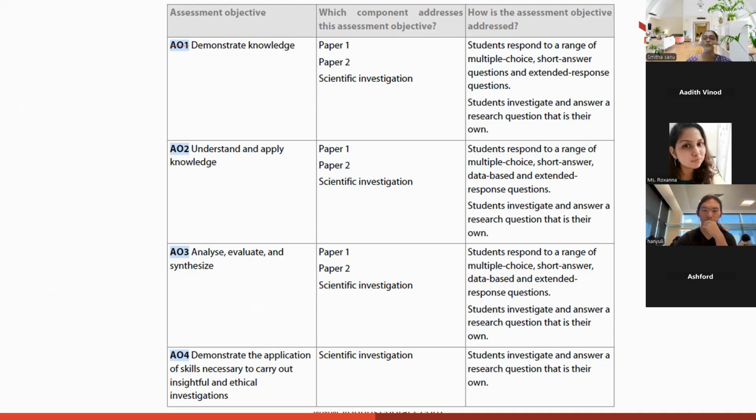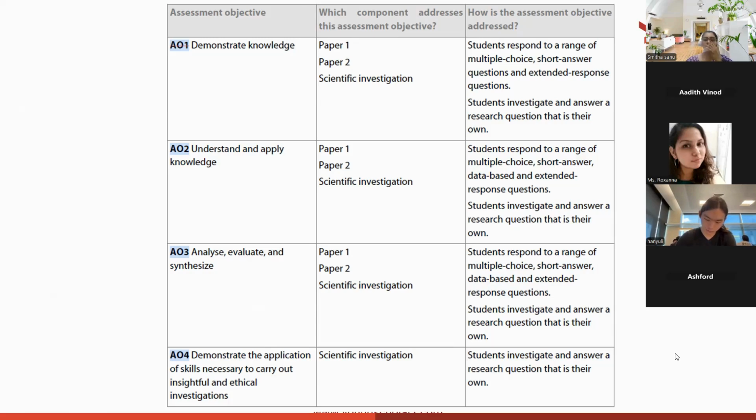That is AO2. And AO3 is basically how are you going to analyze the given situation, basically done in data analysis. So if you know data analysis, you all might have completed your IA as of now. So you know the method of analysis, evaluation, and synthesizing the given data that you have got. How do you interpret the result? How do you plot a graph? How do you measure the errors, uncertainties, and account for it? All that is there in the entire content, which is paper 1, paper 2, as well as your IA. So scientific investigation is basically your IA or your extended essay if you have taken up sciences.